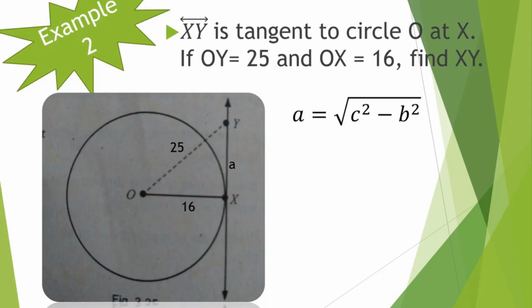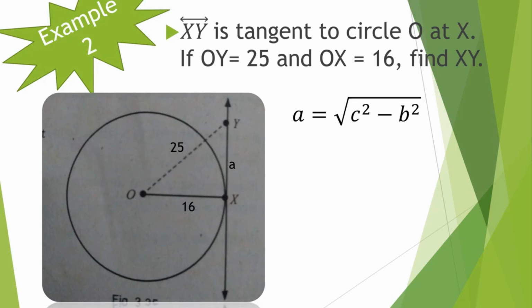In this figure, this forms a right triangle. Why a right triangle? Because in property number 1, YX is a tangent line to circle O, and a radius OX, they are perpendicular and form a 90-degree angle. So the figure is a right triangle. In this right triangle, OY is the hypotenuse, which is the C, YX is your A, and OX is your B.